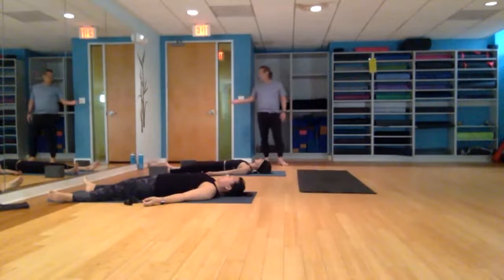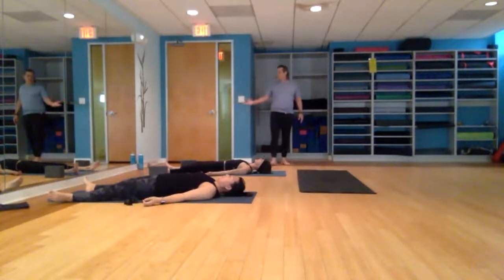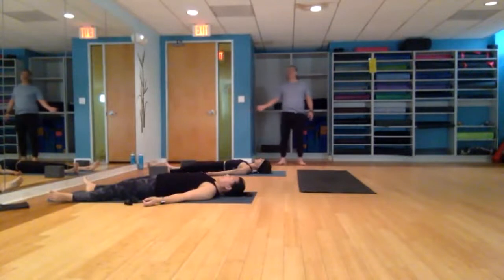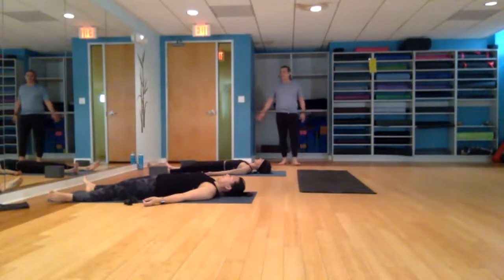So that ball's in your hand. You can feel that energy in your hand. It's collecting all the energy that doesn't want to be in the body. That's started in that hand. It's right there in the right hand. Big inhale, draw it up to the crown of your head. That ball's now at the top of your head, just clearing that area. Big exhale, down to the base of your spine. Feel it there. You feel it collecting the energy there.